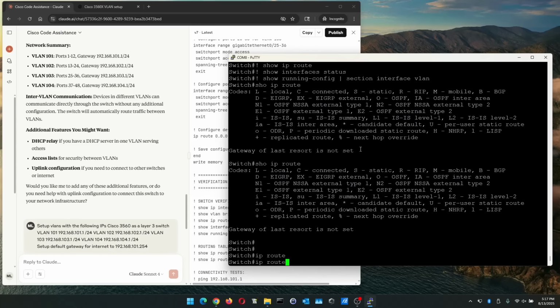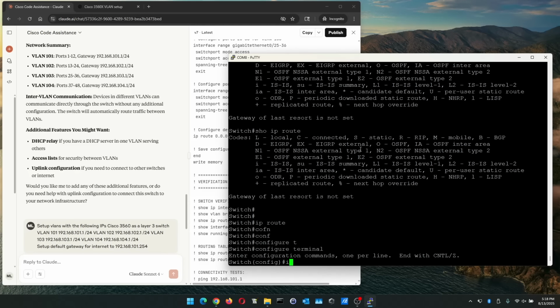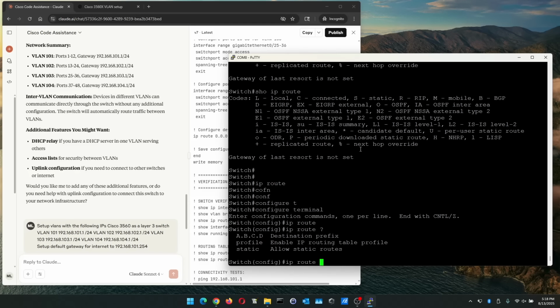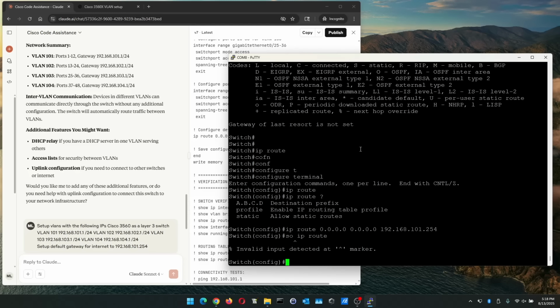IP route. Config term. IP route 192.168.101.254. Show IP route.